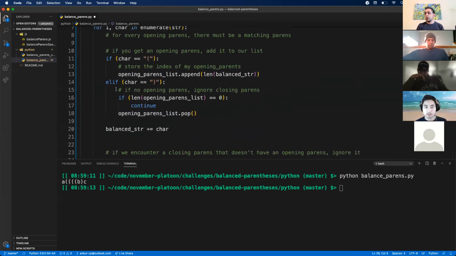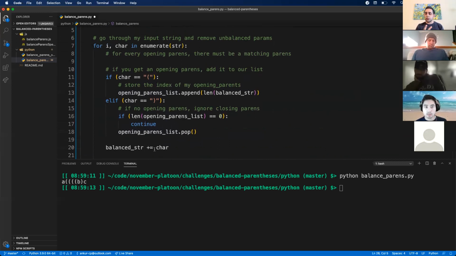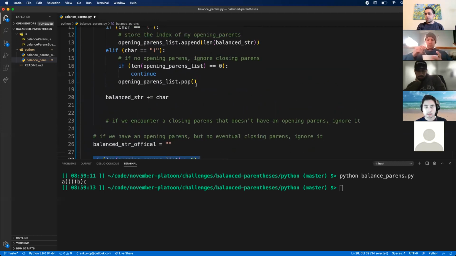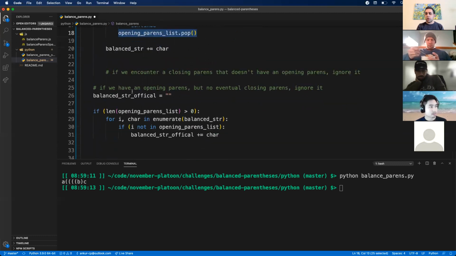So basically, the first part of my logic is doing two things. It's ignoring any closing parentheses that don't have a match with opening parentheses, and then also appending every opening parentheses and every other character to my balance string variable. Then, after I'm done with my for loop, I want to check if I have any extra opening parentheses left over. Because if they didn't get popped off, that means that they don't have any matches.